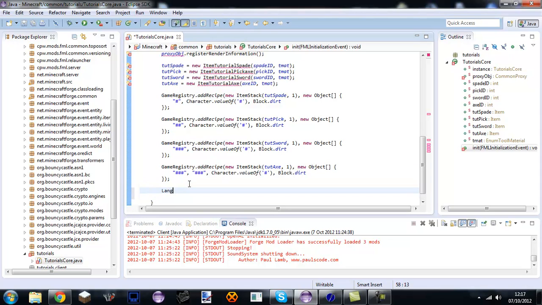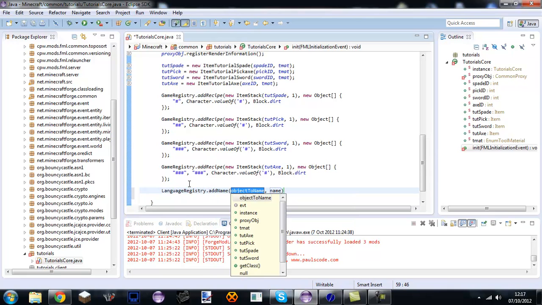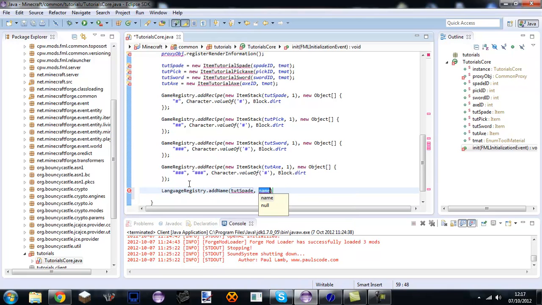Right, now we need to add names for our items to the language registry. So we're going to put LanguageRegistry.addName. We're going to say tutSpade. We're going to name this Tutorial Spade.